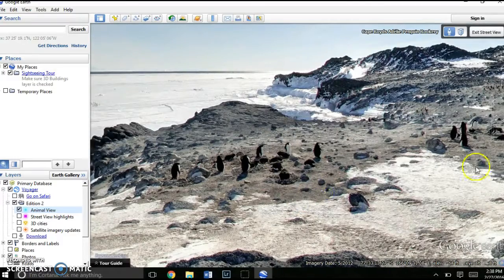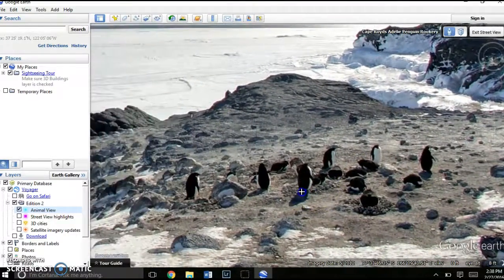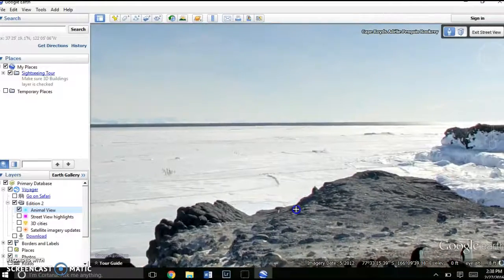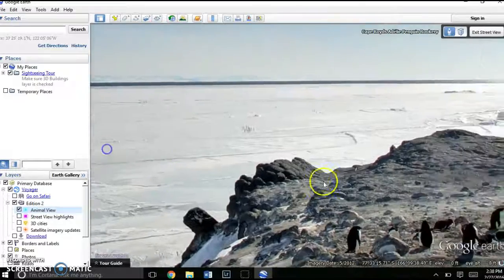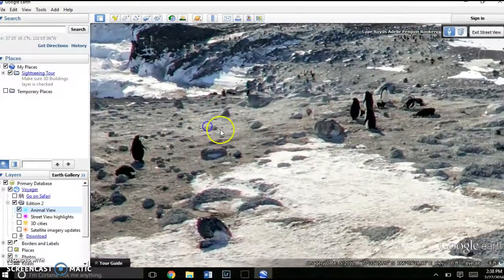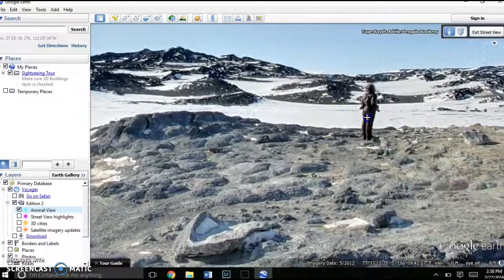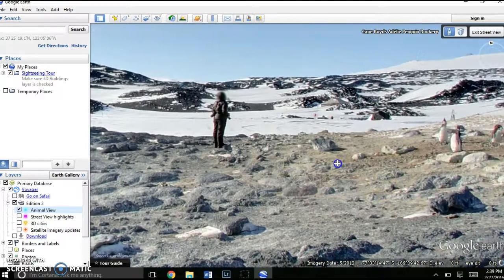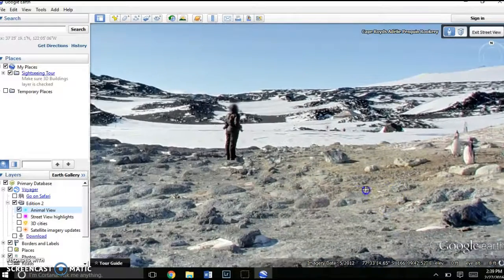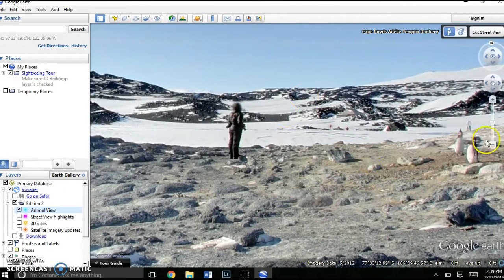So what's really cool about this, you can zoom in and see a little bit more details of the penguins. And then you can manipulate where you're looking, and you can look out on the landscape. And if you look over here, which is really interesting, you see a person, and in the background you see their tent over here. So that's pretty interesting. I think the kids would really like that, getting to explore and find things, and when they present to the class they can show them little bonus extra things like this.